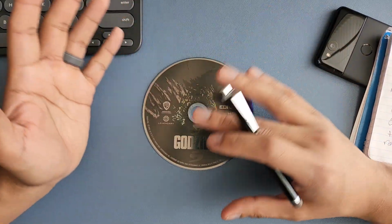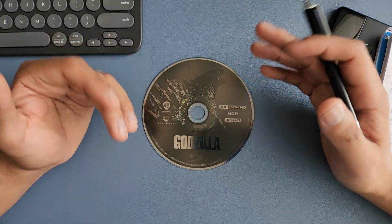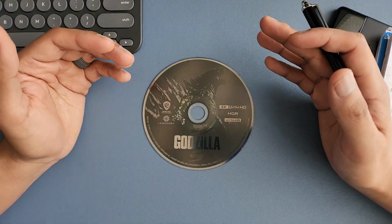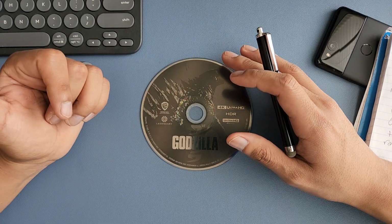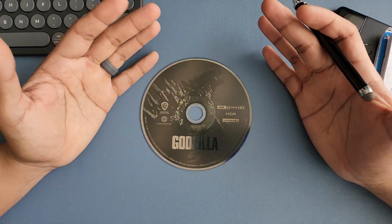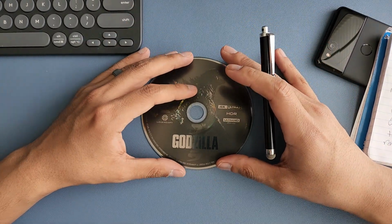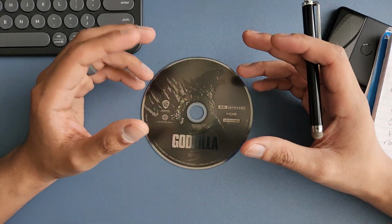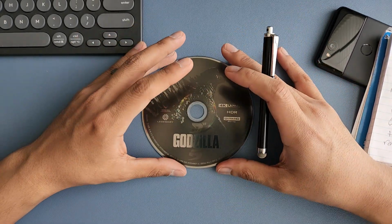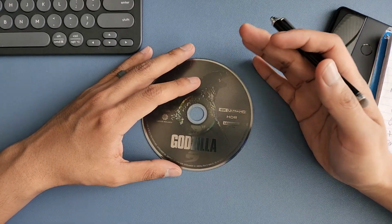Also, it helps that the Blu-ray version that came out years ago, I guess it was a bad transfer. Whatever the case is, the movie was particularly darker than usual in the Blu-ray version. At the time, I didn't notice. I didn't really pay attention to details like that when it comes to movies. But on the 4K version, they cleared that extra darkness and brought out more details from the shadows and so forth.